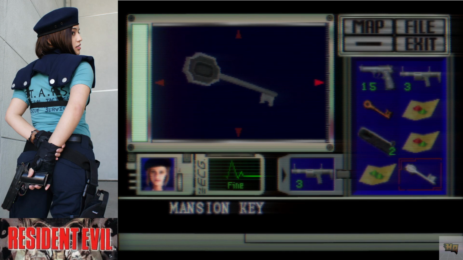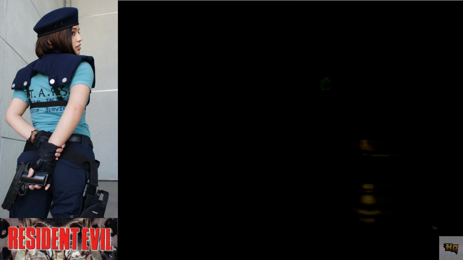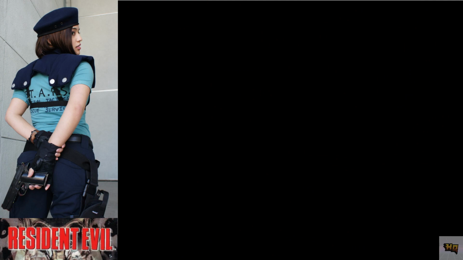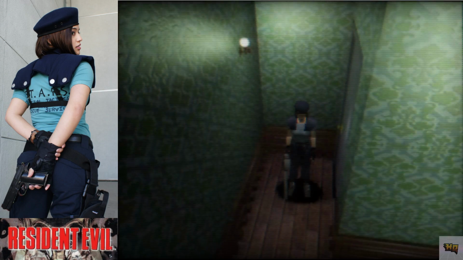This should be armor, right? Yeah. We know where at least four armor doors are. So far I've used like, what, three? No, more than that. I've used a bunch of grenade rounds. Yeah, killed the dogs with them.